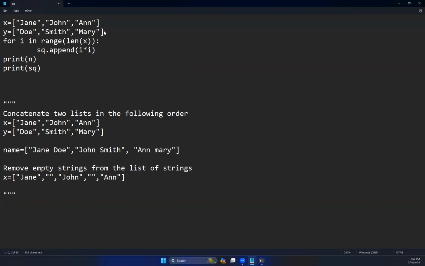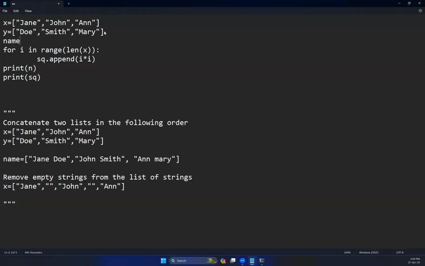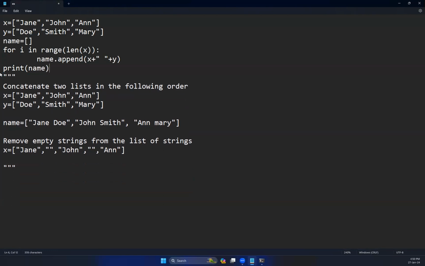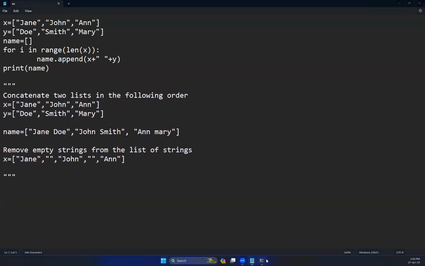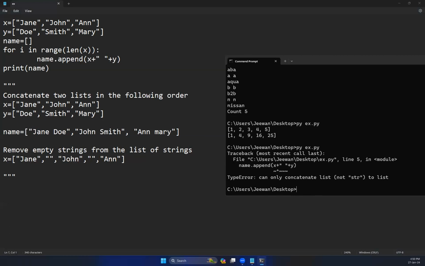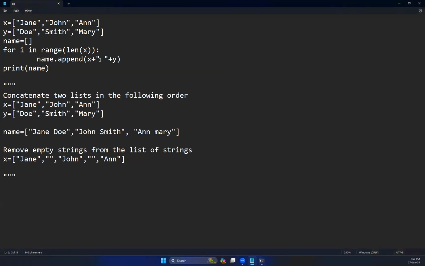If you have another list called name, name.append(x plus... Why? Okay, now what's the problem here? And then, okay, the problem here is the index number.